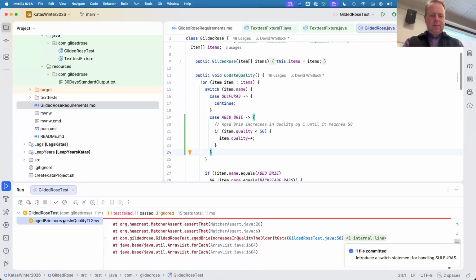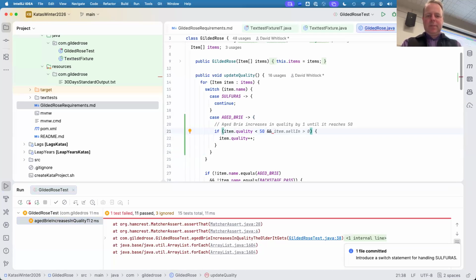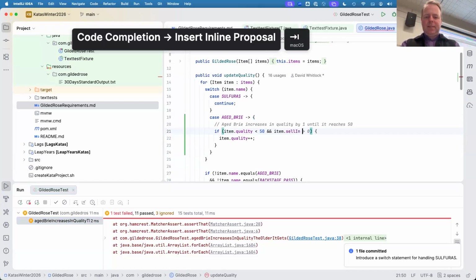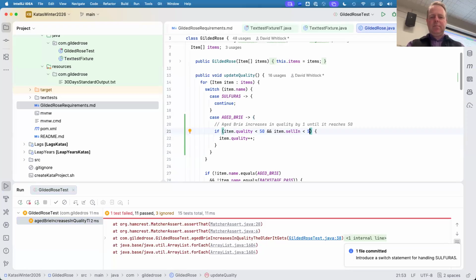If sell-in is less than 5. Oh, so its quality doesn't start going up until it's 5 days until its sell-by date?